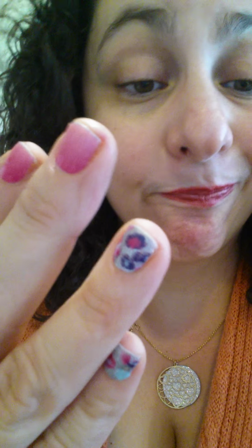You don't by any means have to do this look or do coordinating patterns. It's just a suggestion when you're selecting them, especially for your first time, so you can really extend the life of what you're using and wearing. Because you might be wearing Pretty Kitty and it might look fabulous, but you are ready for a change, and it's been 2 weeks and you're like, I could probably wear these Pretty Kitties for a couple more days. So you can swap in something else, and then you have an awesome accent to what you're wearing.